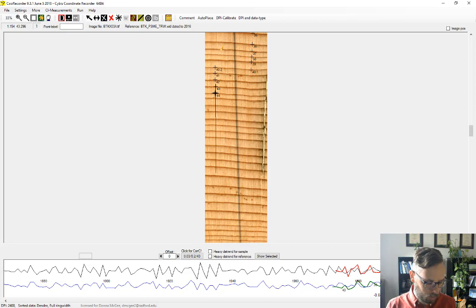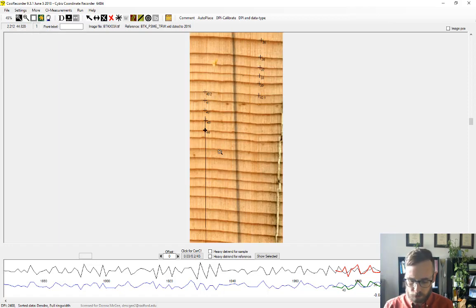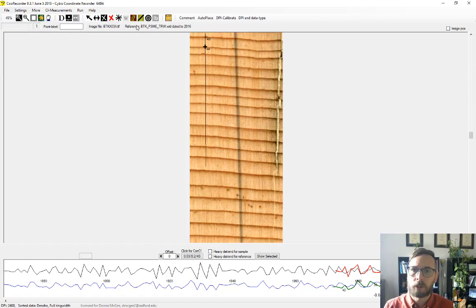Now you may need to zoom in here, either using the Z button or using the zoom in arrow. I'm just going to zoom in so I can see my boundaries a little bit better, and go through and enter my ring boundaries. You just want to make sure that you are careful with marking the ring boundaries, because the hallmark of dendrochronology is accurately measured and dated wood samples. And so we are dependent upon accurate measurements from ourselves and from our technicians.